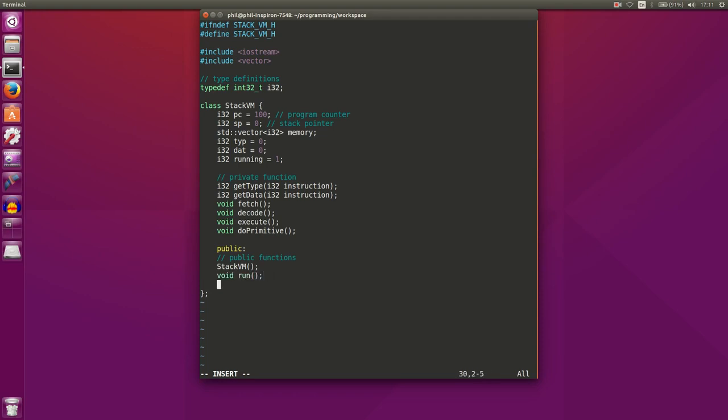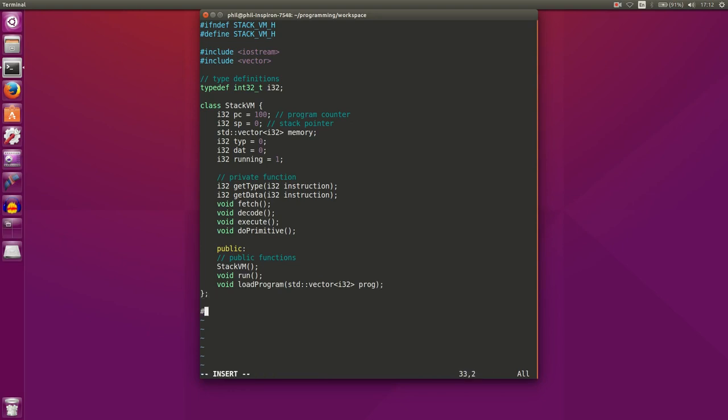So we'll have a run function, and then we'll also have a load program function, which will allow us to initialize our memory, because we're going to need some way to initialize our memory for our virtual CPU to run.